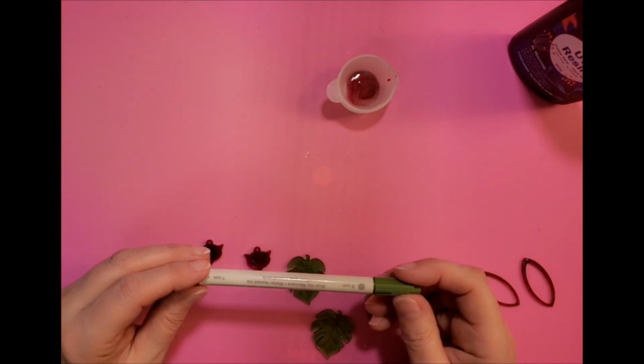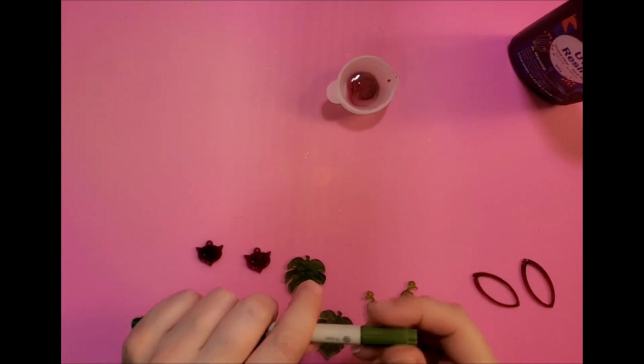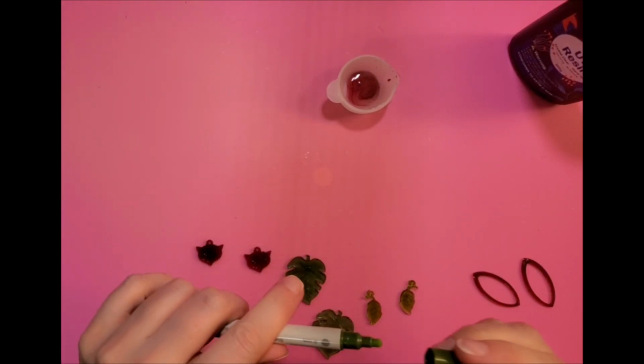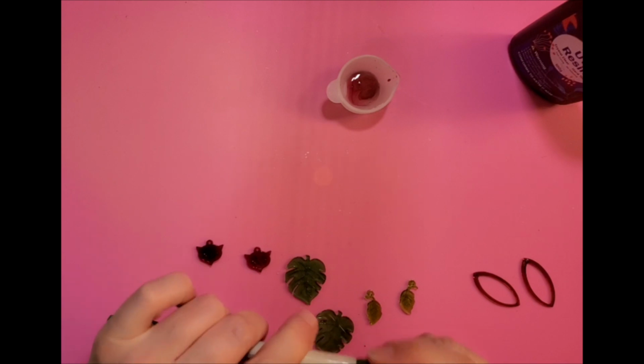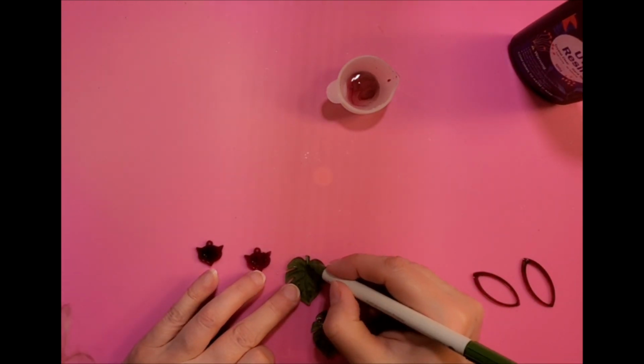These are Artistro, like they're bullet tips. So they look like that. They're for like dotting. And then the other side is like a fine tip. So I'm just going to color over the raised areas.